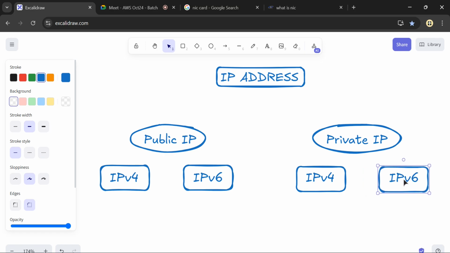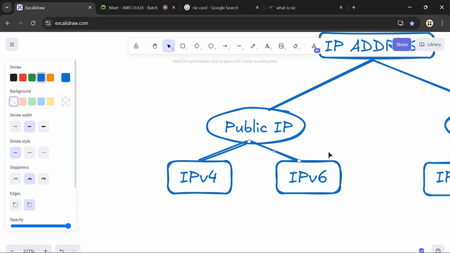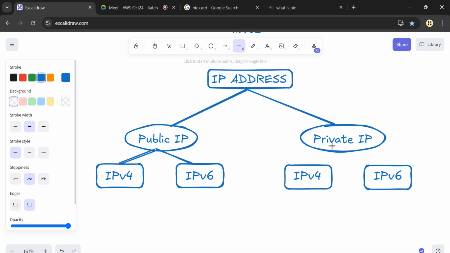Now, what is IPv4 and what is IPv6? First of all, let us understand what is an IP. IP means Internet Protocol, right? So these are the rules that are used at the internet level. So that is what IP means, Internet Protocol. And an IP address is a number. So there is a difference between IP and IP address. IP is Internet Protocol. IP address means a number. So public IP, as I told you, is furthermore categorized into IPv4 and IPv6, right? And again, we have the private IP, IPv4 and IPv6.